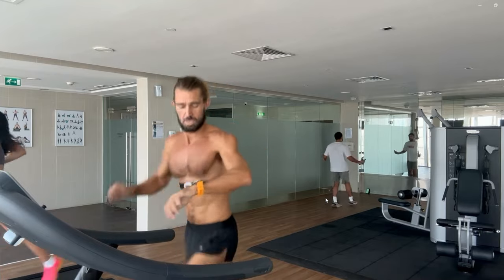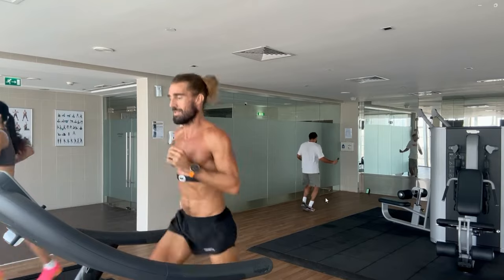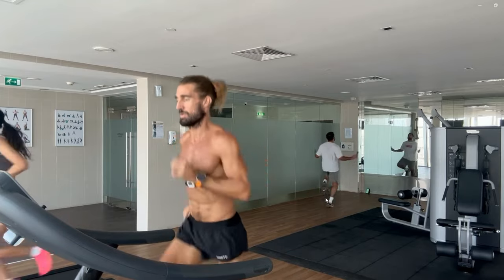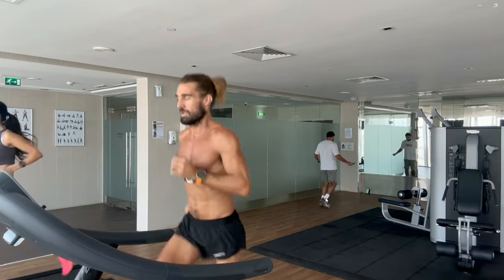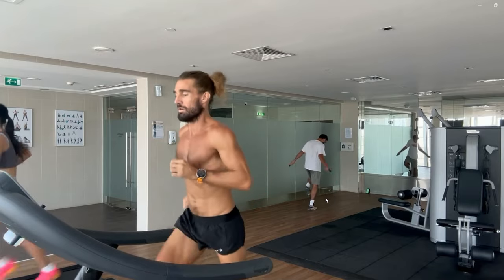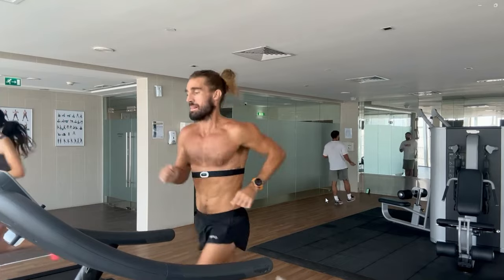I'm making sure I'm getting into the right zones, although initially this faster work at two percent is essentially flat for me because I'm used to doing five to eight to ten percent. Whilst I'm building volume at pace, it's almost a skill session, so I'm not bothered if it stays in zone three around 150-160 beats. The point is I'm getting comfortable moving over the ground at the pace I want to attack the 5K in the near future, the 10 miles in five or six weeks, and attack the marathon.